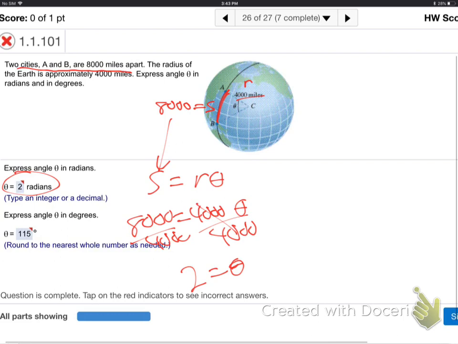How do we change 2 radians to degrees? What's going to go on the bottom? This is over 1. What do I need to cancel? This one's going the other way. So the 180 goes on top. Pi radians needs to go on the bottom that time because you want to go out of radians, don't you? Did everybody see that stuff?